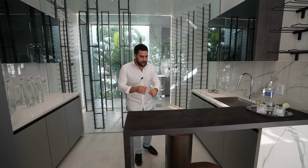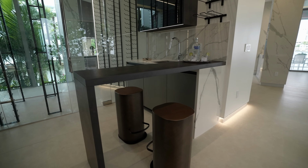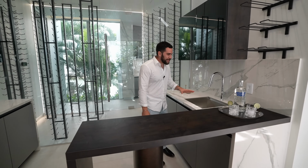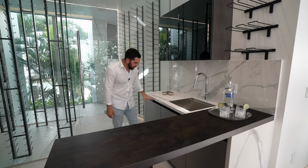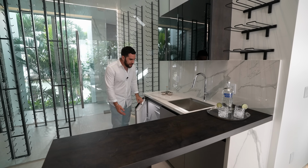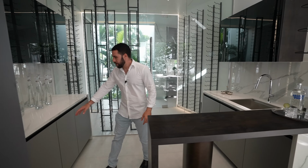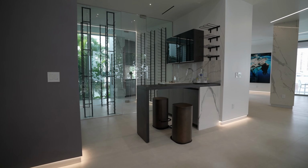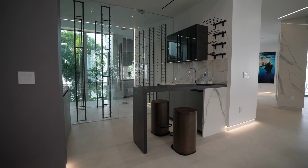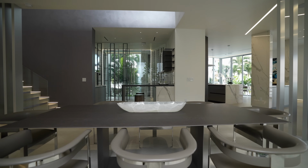You can put the bottle down right here, a couple cheese, a couple ham, a little sip, charcuterie board. I'm a big fan of that. I don't know if that's a cool thing to be a fan of, but I am. And besides this bar seating, you have some cabinetry, store some things. You have a fridge down below, true wet bar with the sink, and storage on this side, everything you're gonna need to create that bar vibe in this perfectly executed space just off the dining room.